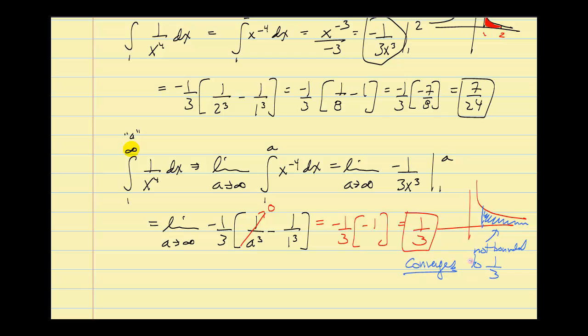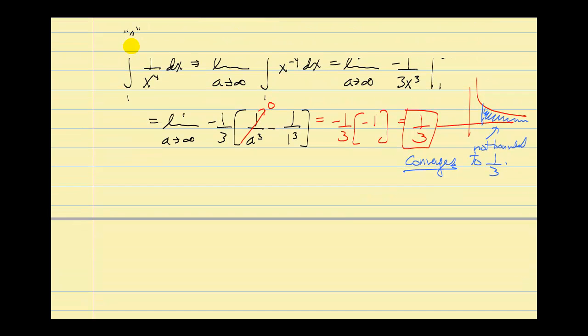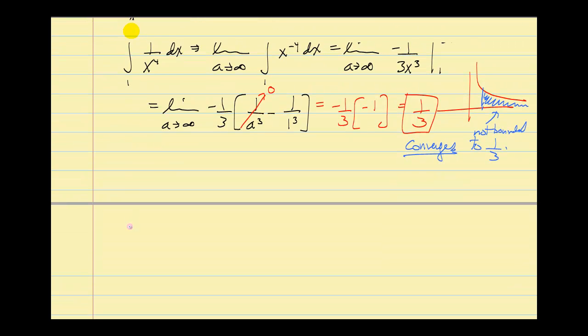And this terminology is going to be important. We say converge or diverge when we're referring to whether I have an area that goes toward a particular value or if I have an infinite limit of integration that diverges. So sometimes this could go toward infinity, and we'll see some problems like that. Let's go ahead and look at a very similar graph. This one, let's look at the integral from 1 to infinity again, but this time instead of 1 over x to the 4th, I want to look at 1 over x dx.